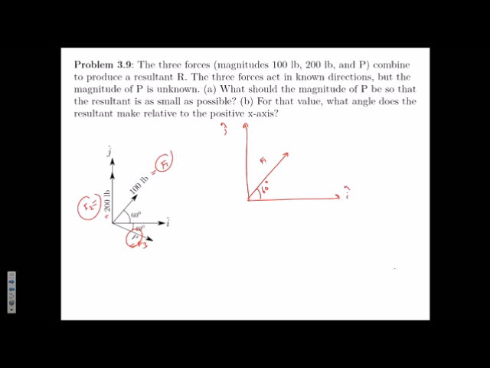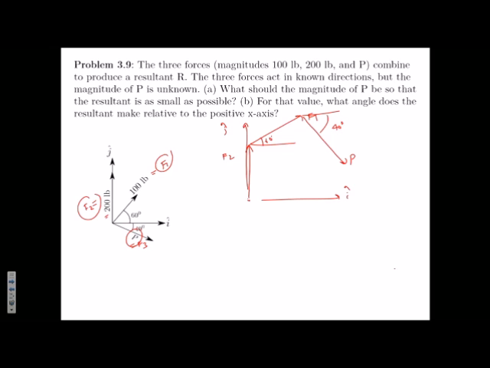You know what? Let me first draw f2. That'll be easier to understand. Sorry about this. Let me first draw f2 because f2 is already this way. So we have f2 right over here. That's f2. Then I'm going to draw f1, which is right here. This is 60 degree. Okay, this is f1. And then I have p. P is at 40 degree right here. This is 40 degree. That's p.